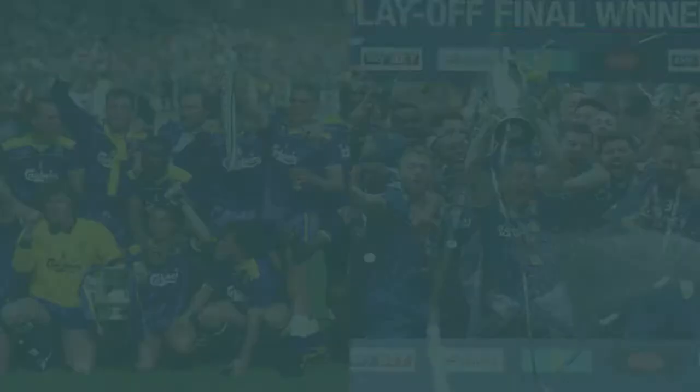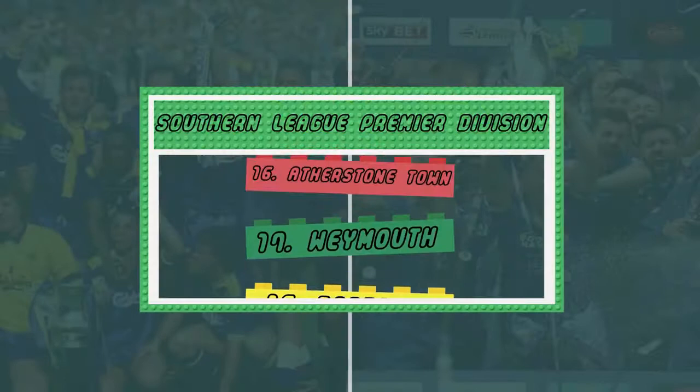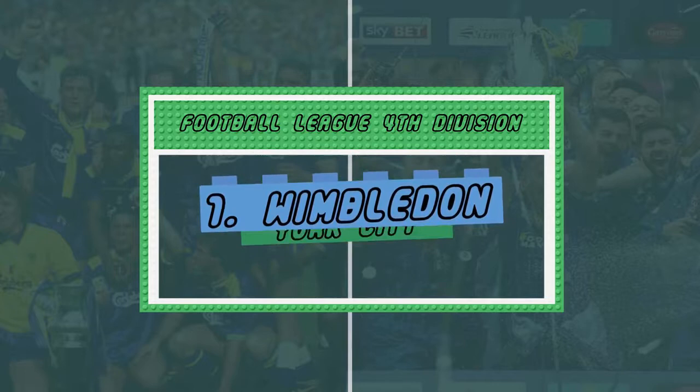In 1963, the Dons beat Sutton United 4-2 to lift the FA Amateur Cup, with Eddie Reynolds scoring all four goals with his head and being the only player to ever do so at a Wembley Cup final. In 1977, Wimbledon were elected into the fourth tier of the English Football League, and their success followed by reaching the top division in 1986, having only been in the Football League for 9 years.